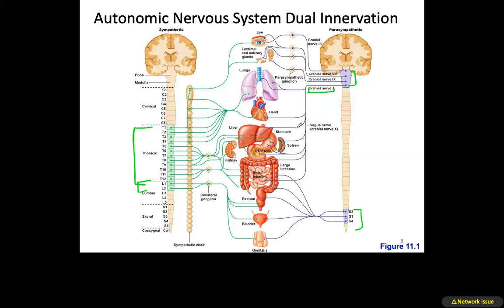You can see the number of branches that the vagus nerve has, and its effects on the overall activity of the parasympathetic nervous system. We also have part of the sacral involved in this process. So sacral nerves 2, 3, and 4 are also involved in creating a rest and digest response when it comes to the digestive system, genitalia, and urinary bladder.